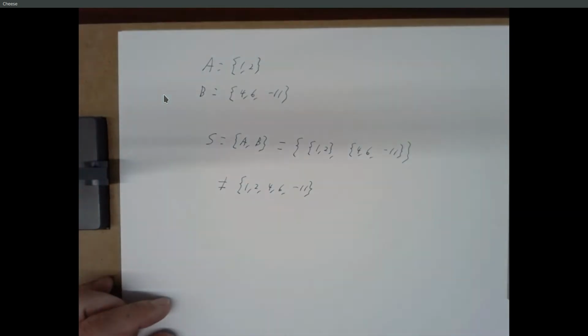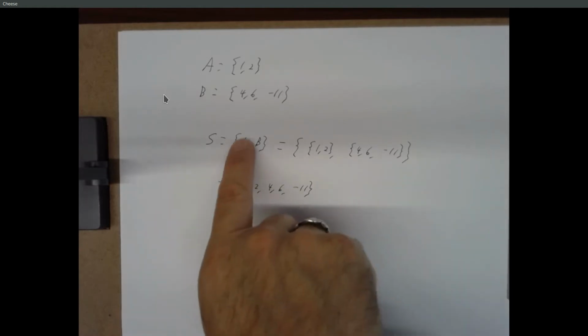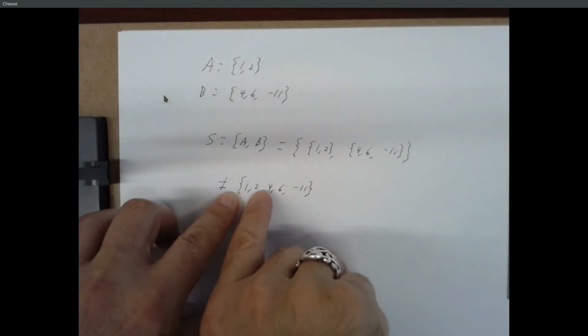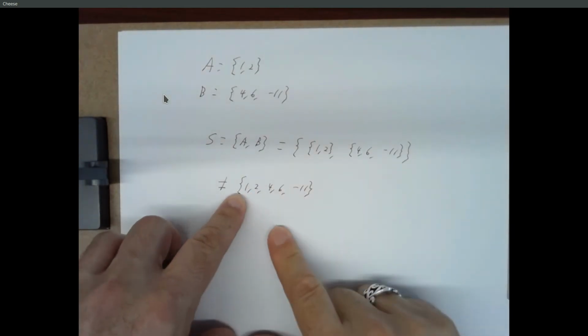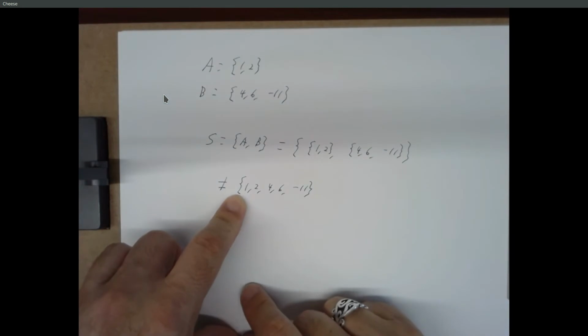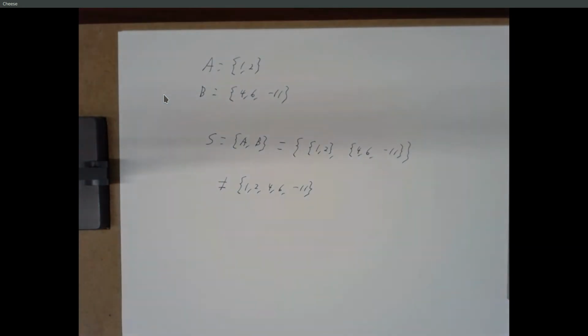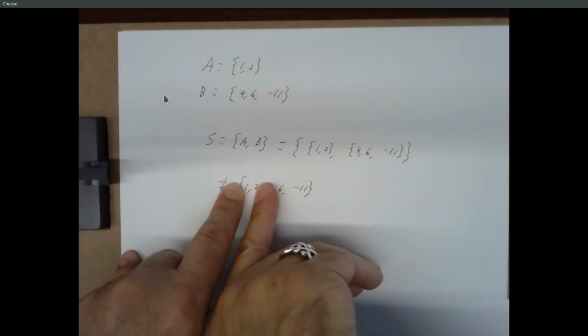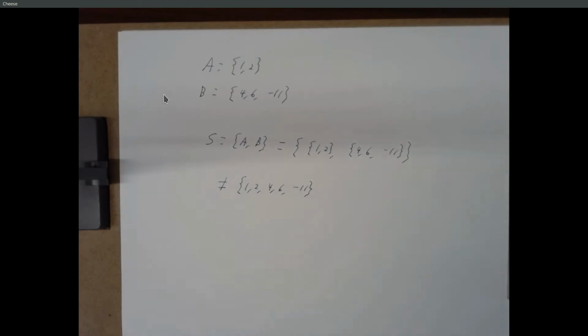So a lot of set theory is about tuning down your brain so that you don't think too deeply, which is kind of weird, right? A very, very literal interpretation of the definition. These sets are equal if everything in here is contained in here. Well, S contains an element A. Is there an A in here? No, nope. Not contained in here. They can't be the same set. And we want to say, yeah, but this makes up A, so it contains the elements of A, right? But we're thinking too deeply at that point. So, a very literal definition.